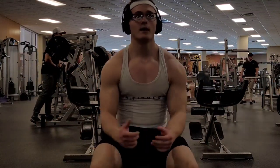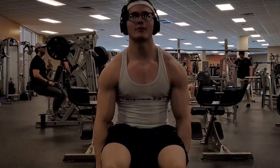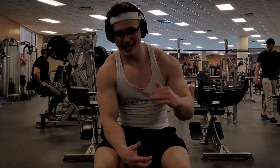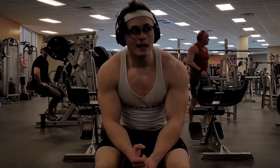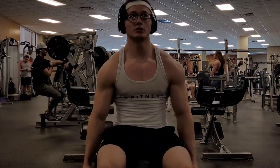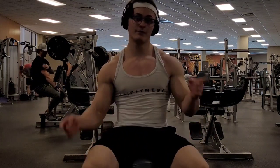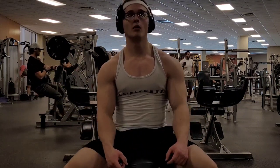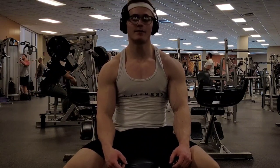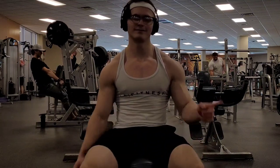For me, when I was done, I couldn't really get any more partials. And I thought, okay, I'm going to get a lot of swing in here, and I'm going to go as high as I can with my hands for 10 reps. And that was really solid in terms of getting a pump. Now in terms of progress, I don't know. In terms of getting a pump, that was cool. So anyway, I'm going to do one fluff set, I guess, just to pump my chest back up. Probably shouldn't do that, but we're going to do that and then go pose.